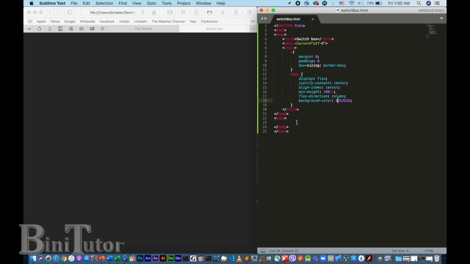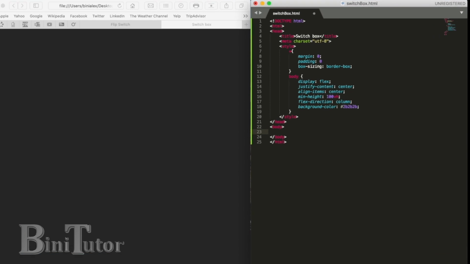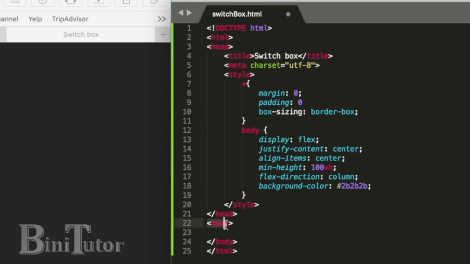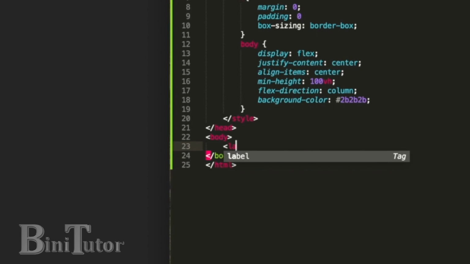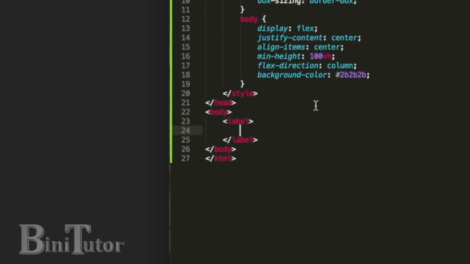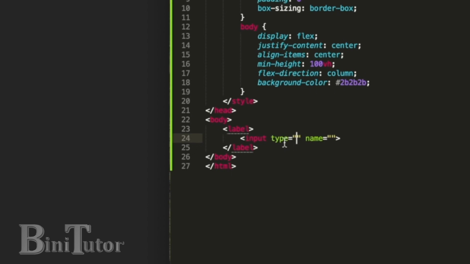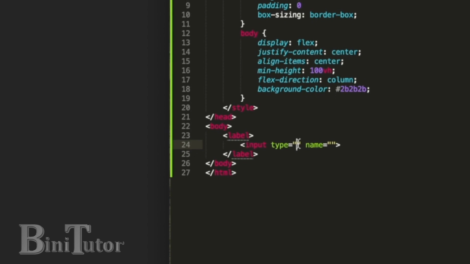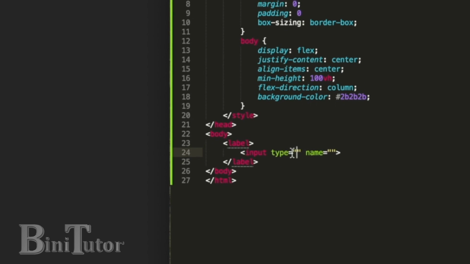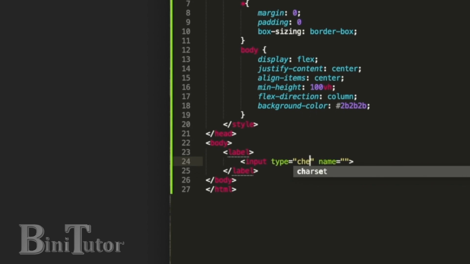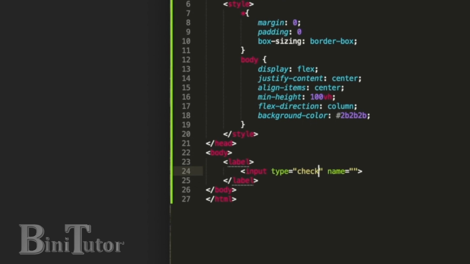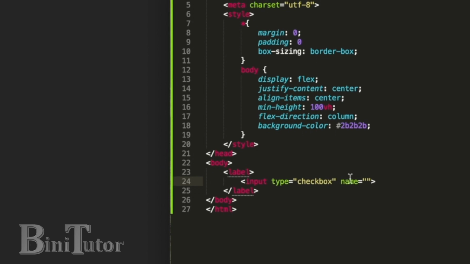Let's go ahead and form the body. Go to the body section right here, and inside it, let's create a label. And inside the label, let's create a new input. Input has type and name attributes. Let's just use the type, and for the type you put in checkbox. You don't need the name.